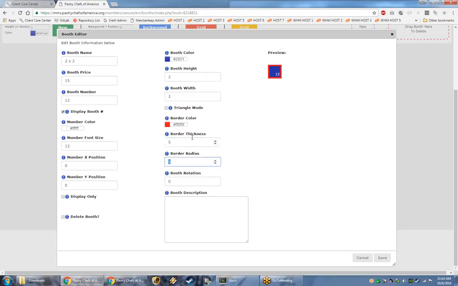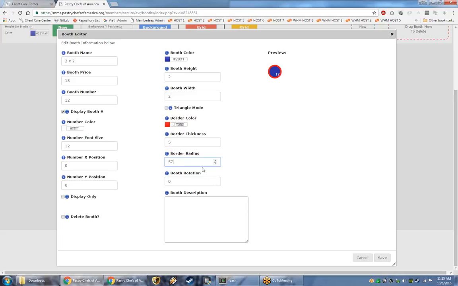Another option we have down here for rectangles is border radius. What this essentially does is rounds the corners. So you can see if I turn this up a little bit here, we end up with a rounded square. If I turn it up high enough, we get a circle. So if you ever want to make circle booths, that's how you can make this one here. Just turn the border radius way up. And you can see here after a certain point, it doesn't matter how far I turn it up, it will stay at that circle shape.